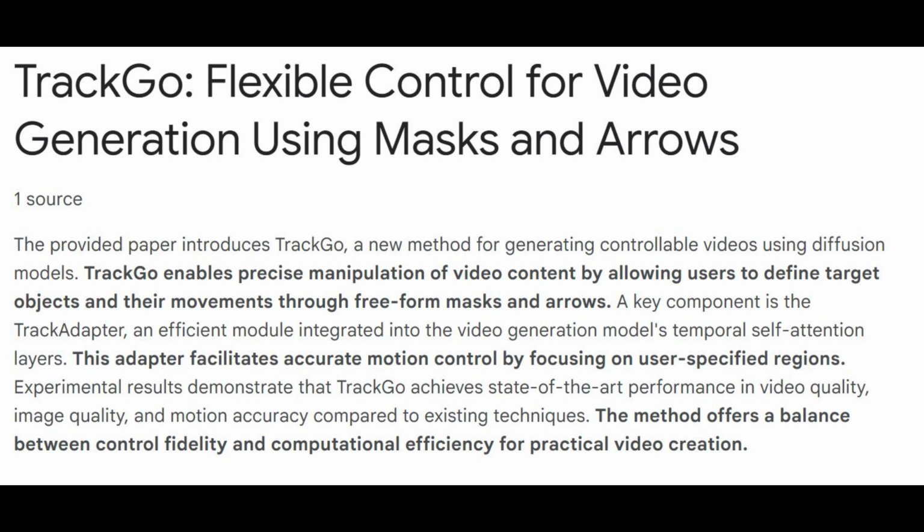Right. TrackGo also outperforms existing methods in terms of video quality, accuracy, and efficiency, which is a pretty big deal. And it's already showing how it can be used for things like video games, filmmaking, education, and even marketing. This has been a really fascinating deep dive. It's incredible to see how AI is changing the way we think about video creation and storytelling. I agree. It's a really exciting time to be following this field.